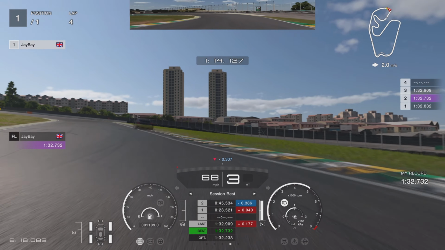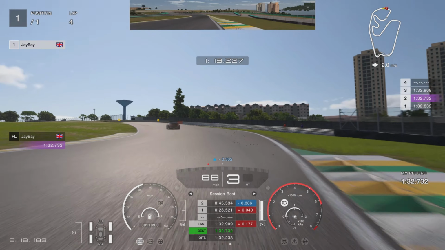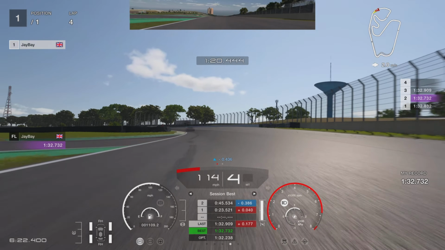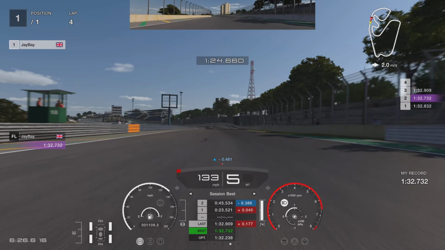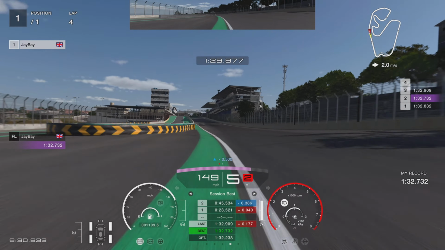Definitely you want to exit this last corner in third gear, because you're going to get a much better launch in the long run without having to shift up from second to third. Not the best brake marker with that last corner now that they've changed the grass there. It is about halfway between the end of the curb and the 50. You just have to kind of get used to what's comfortable for you.